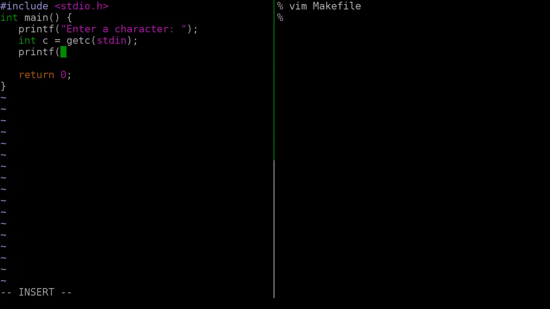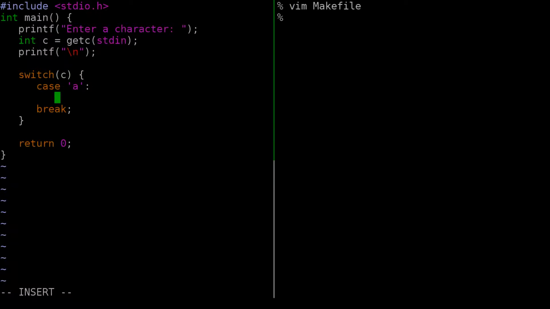After they've entered the character, I'm going to write a new line, and then we're going to switch on the character that they entered. So switch, in the brackets, takes a variable that is then evaluated, and then this variable is going to be compared against each of the case statements. So we can say if the character is A, then we have a case and a break. I like to lay it out like this.